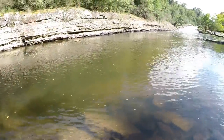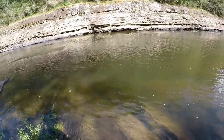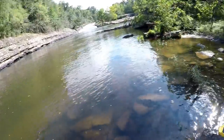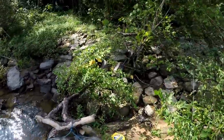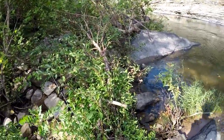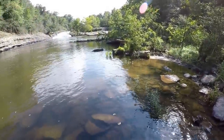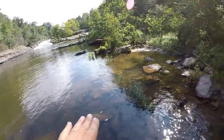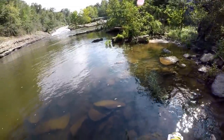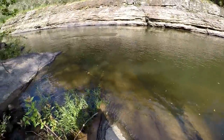If it hadn't been for that little bitty hook and me going behind the house there and catching about a dozen worms, which is all I brought with me, I wouldn't have had no bait, because I depended on back that way to find them. And because the water level is a little bit high, I estimate about 16 inches higher than it was last week on account of the rains.